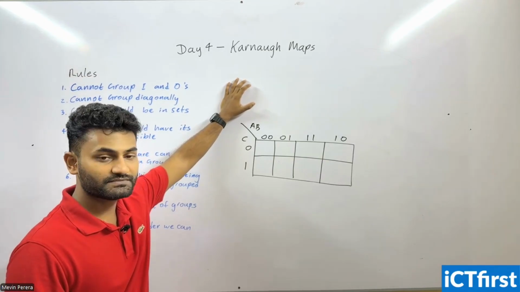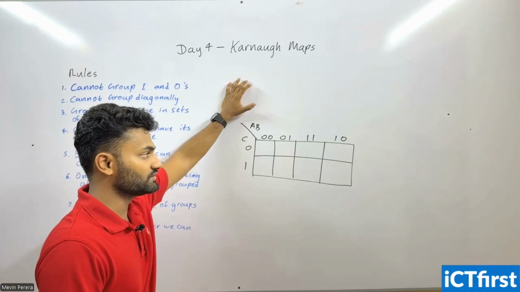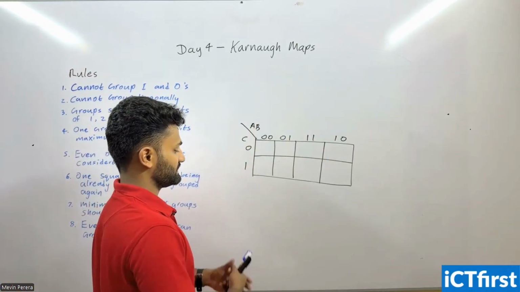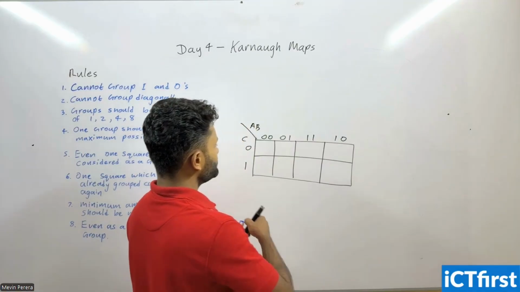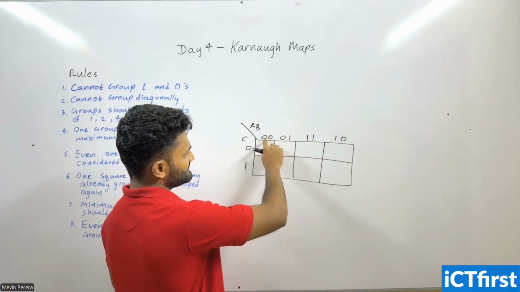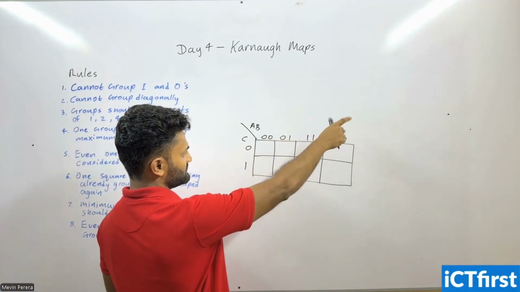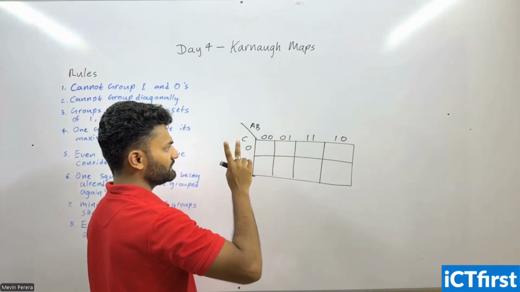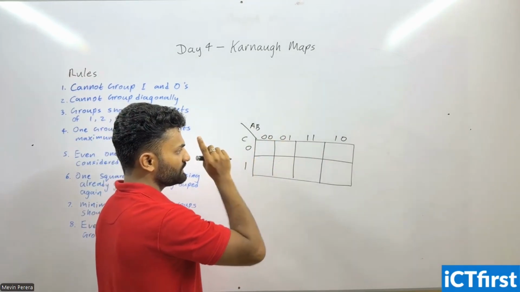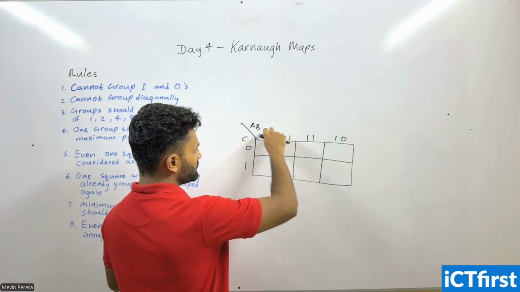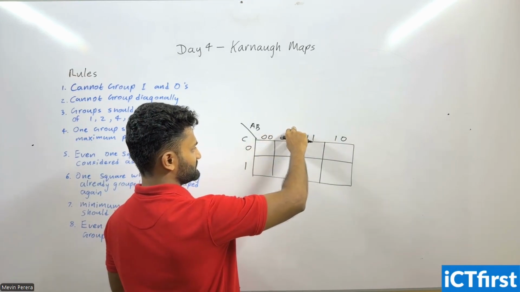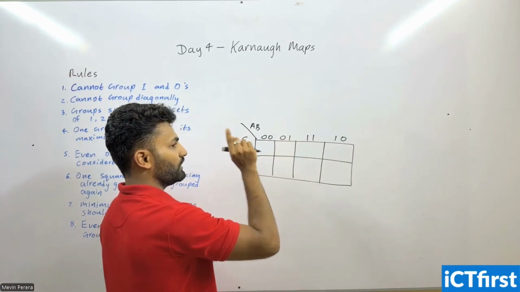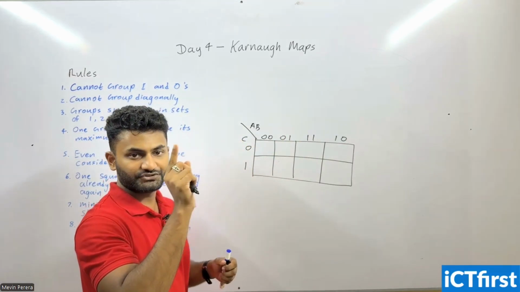You have to group them properly. There's a part called grouping, and the grouping should be done properly. When you are filling this Karnaugh map, especially this 0, 0, 0, 1, 1, 1, 1, 0, you can fill it in other ways as well. But there's one rule. When we are going from one place to the other, from 0, 0 to 0, 1, only one bit should change.